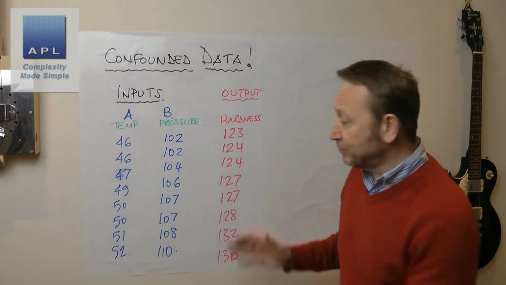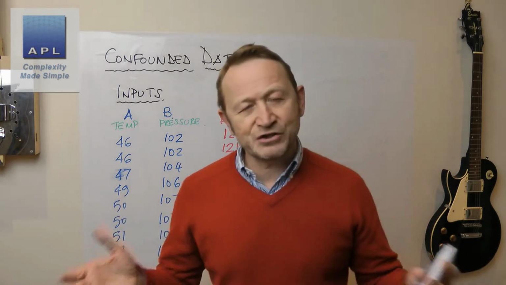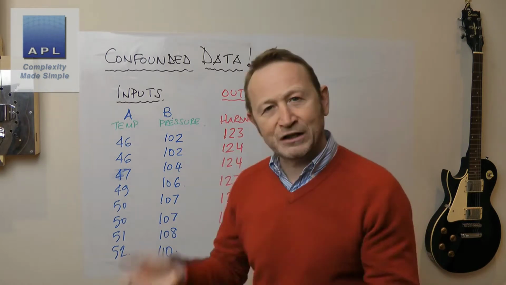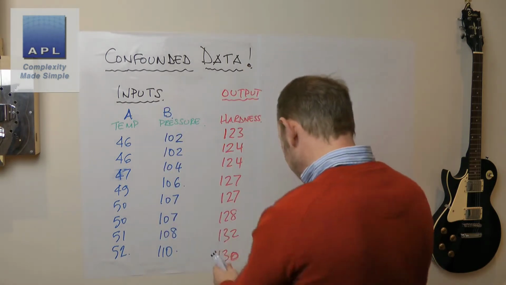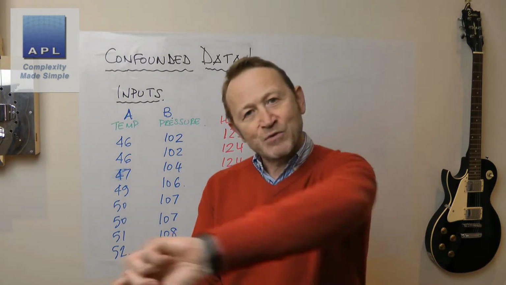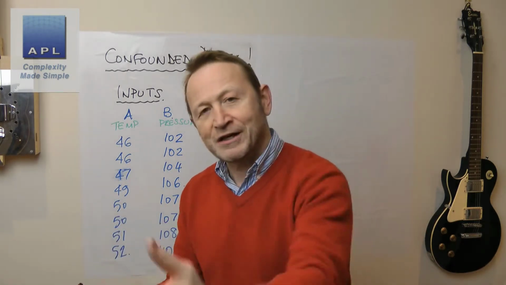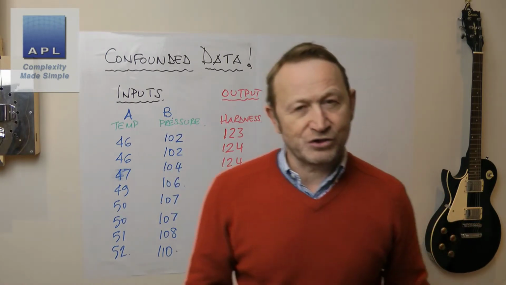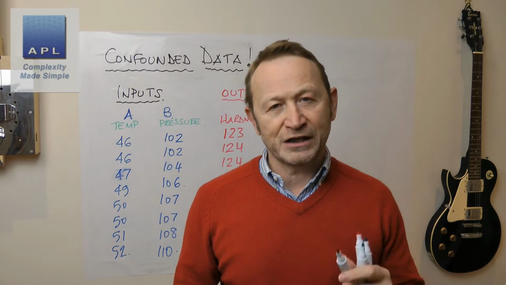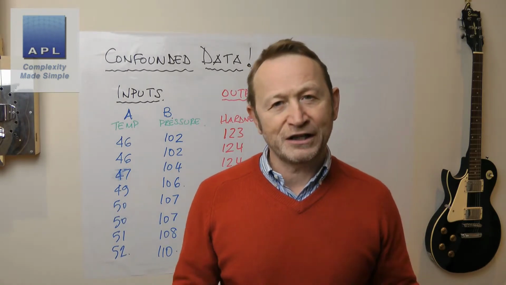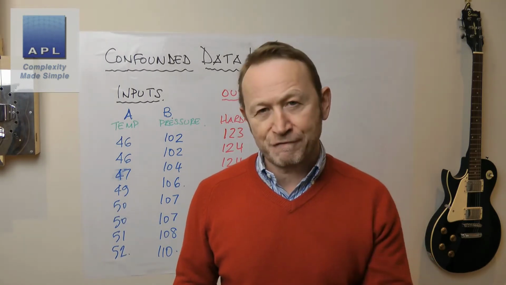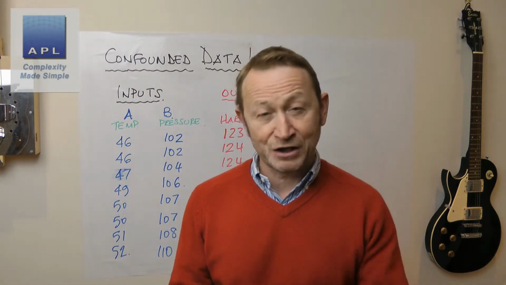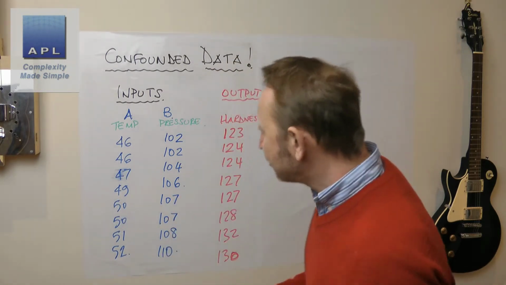Which we can then analyze. There's this idea that we can analyze temperature versus hardness and we'll learn something, pressure versus hardness and we'll learn something, and we'll then be able to move those two dials and hit a particular target. But the way I've drawn these two variables, they are highly confounded. When you have confounding in your data set, you cannot see what's going on. You cannot see the truth. So what does that mean?